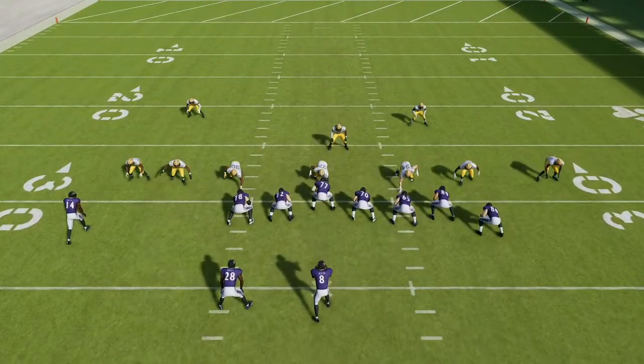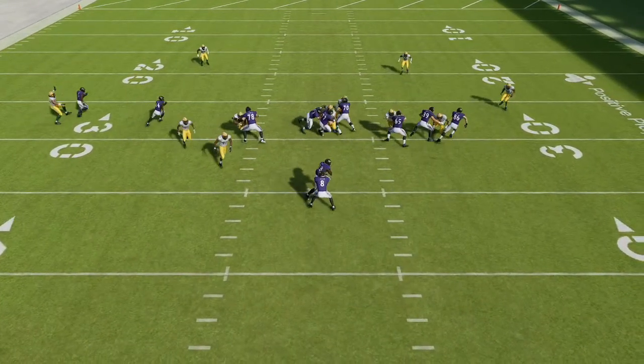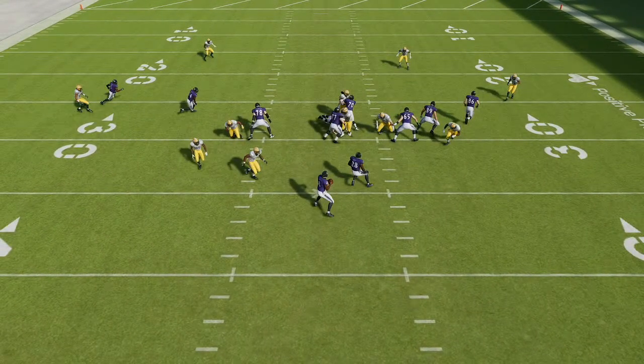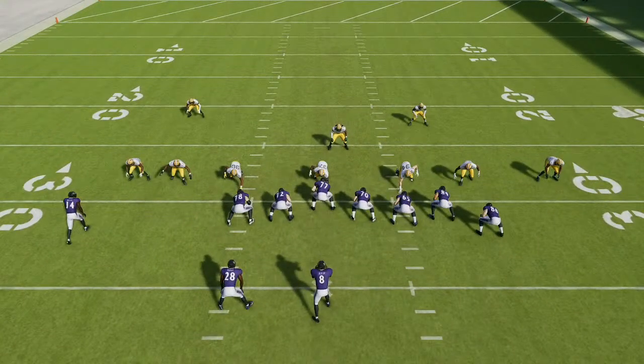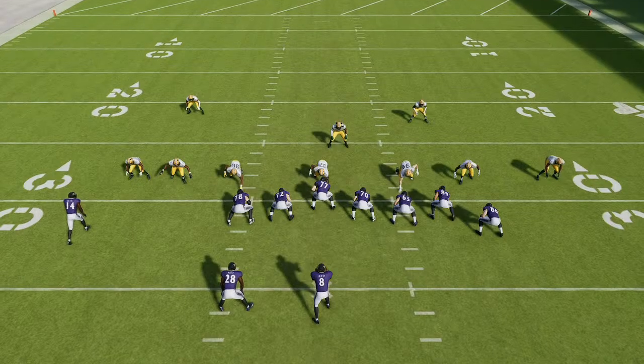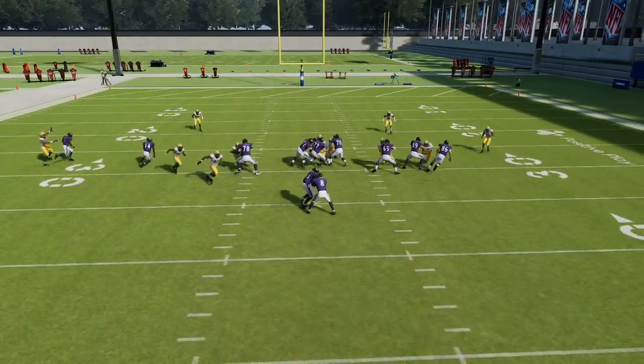If you can send an equal amount of people on each side, you see on the left side, he can't go anywhere if he even thinks about going. So he would have to try to outrun me to the right side. You want to try to contain the quarterback in the pocket. That's one of the best things you can do if you know it's coming: blitz everybody.